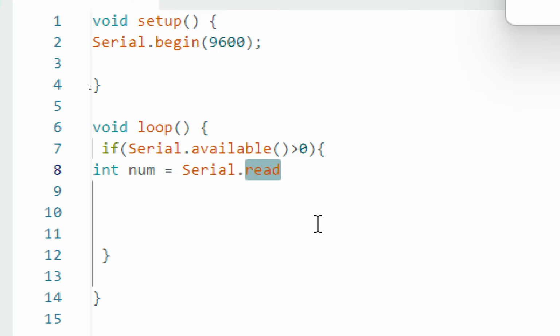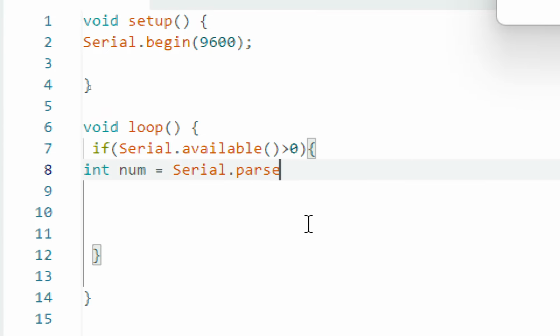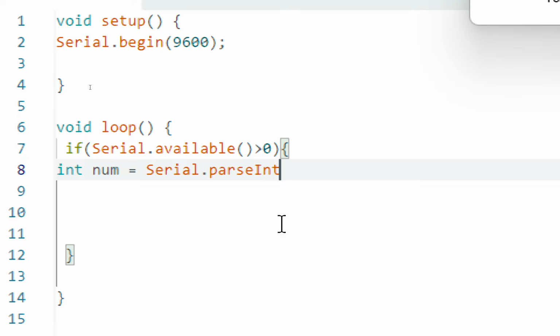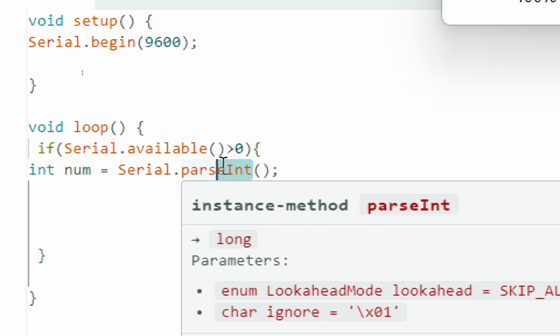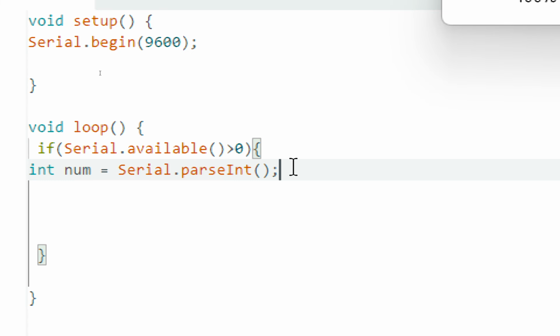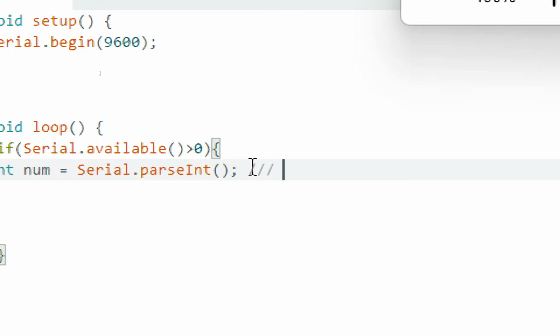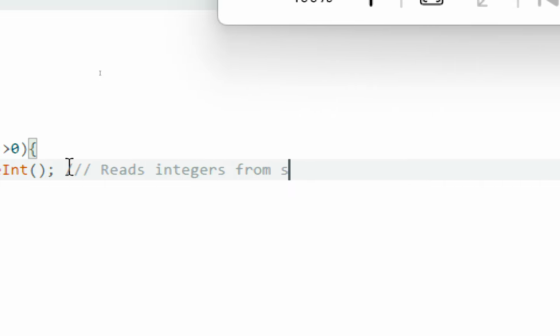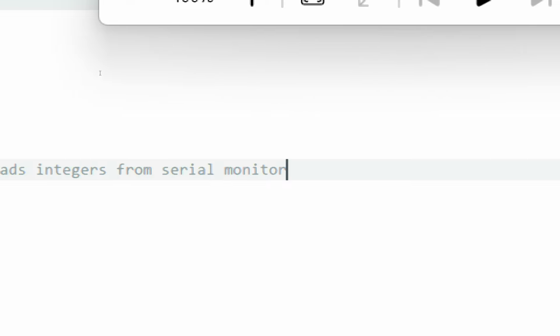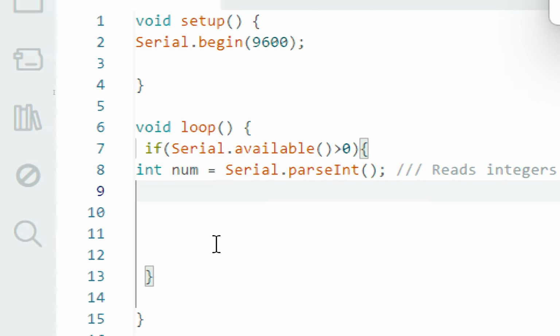So for this, the other command which I will recommend you use is Serial.parseInt. Now the great thing about using this command is that it only reads numbers from the serial monitor, only an integer. See, it will parse the integer. You don't have to do any other processing on this. It will directly get the integer because we are entering integers. Or I write, it reads integers from the serial monitor. Okay, terminal or monitor, whatever you call it. Okay, this is the command. Now we are getting the data. Now number is storing the digits.